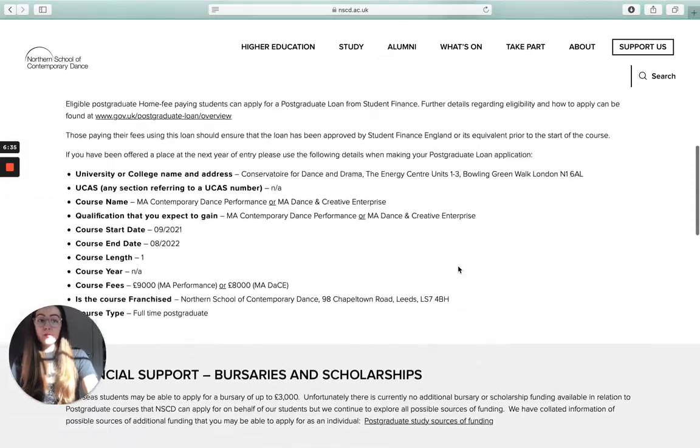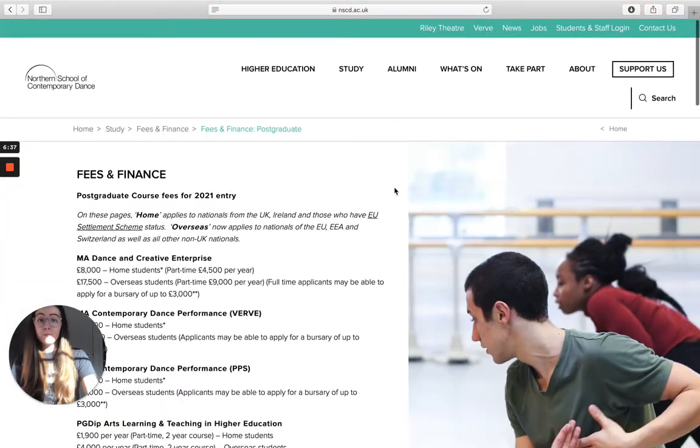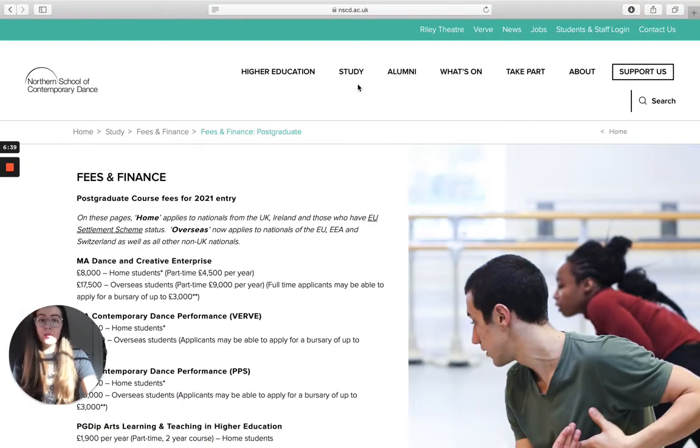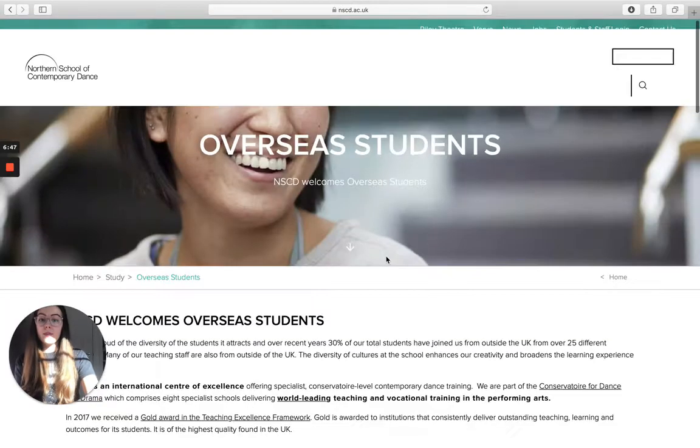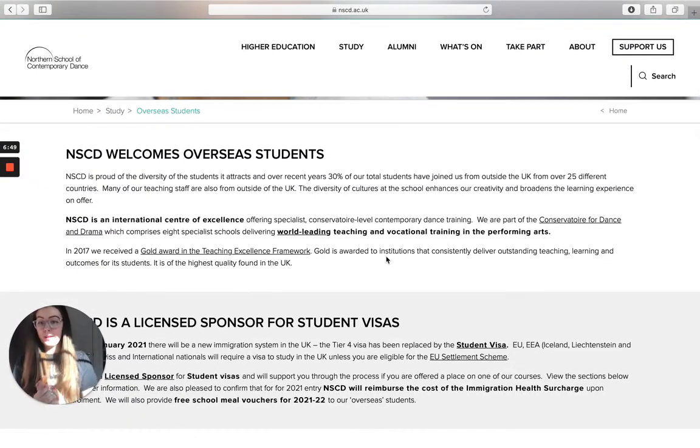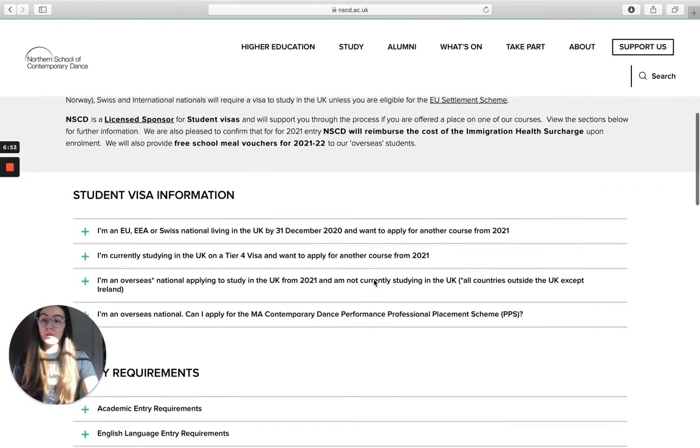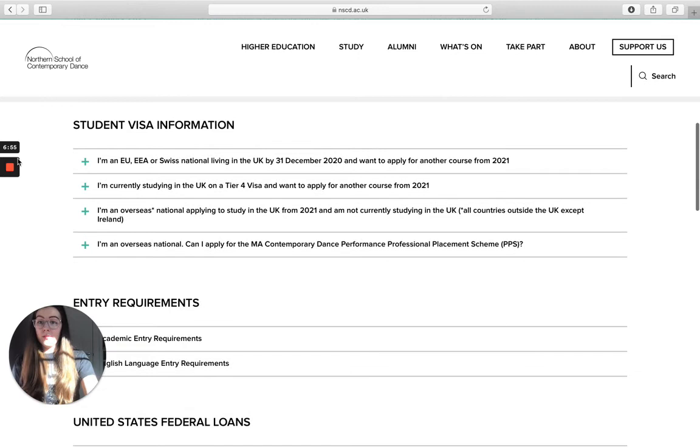So if we go to the top again, if you are an overseas student, go up to Study again, then this section here, Overseas Students, and click onto that. This basically gives you a good idea of the visa process and what is required. If you scroll down here, there are drop down boxes again, dependent on your individual basis.